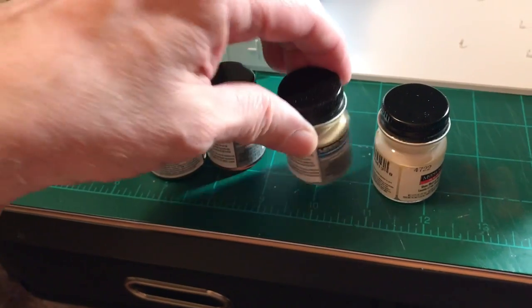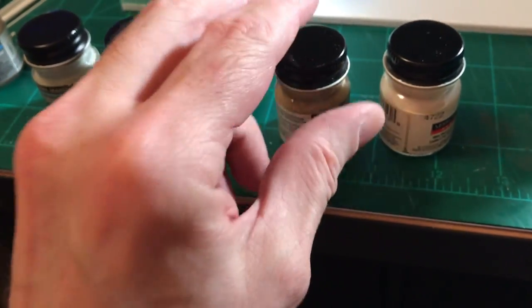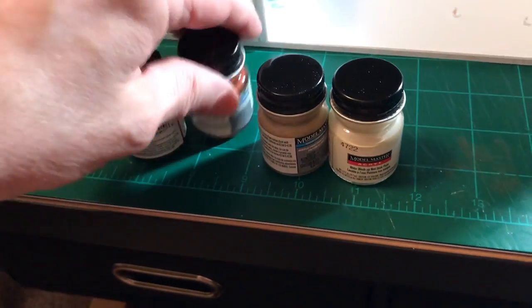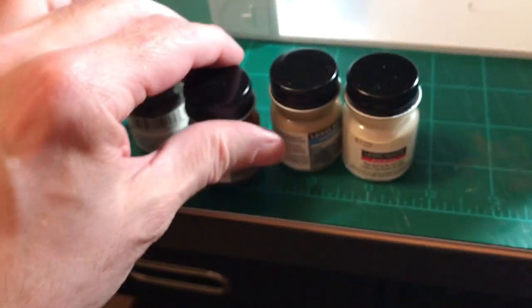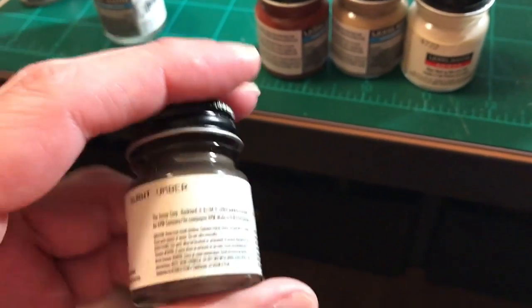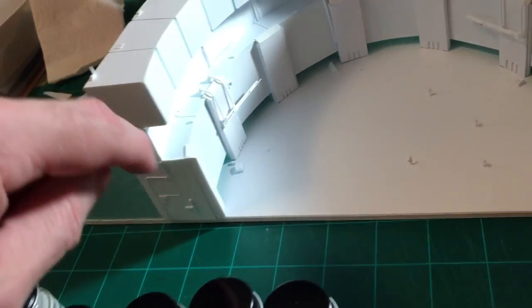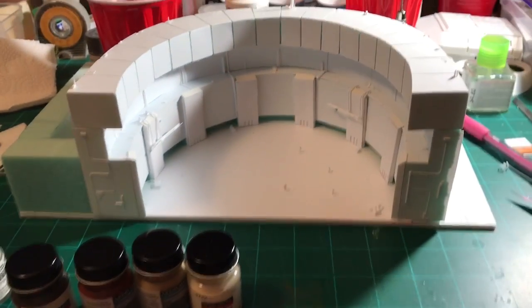And then what I'm going to do is I have a dark tan, which I can put down. I have a radome tan, which is a lighter tan. And then I have some other colors like a rust, which will be nice. I'll have that rusting up a lot of spots. A burnt umber, which I might put into some of the darker recesses like the tunnels and things like that, so we'll see.